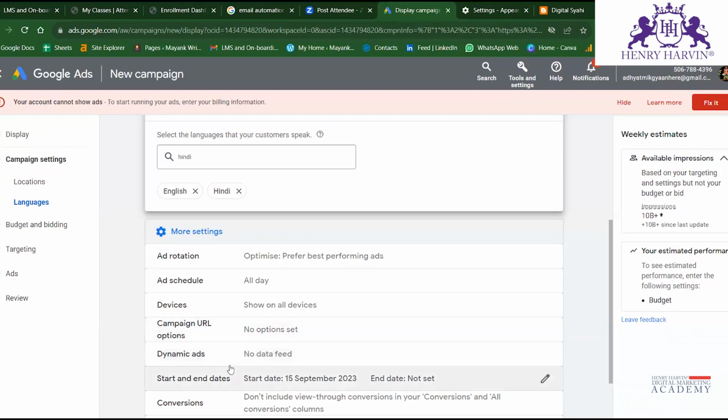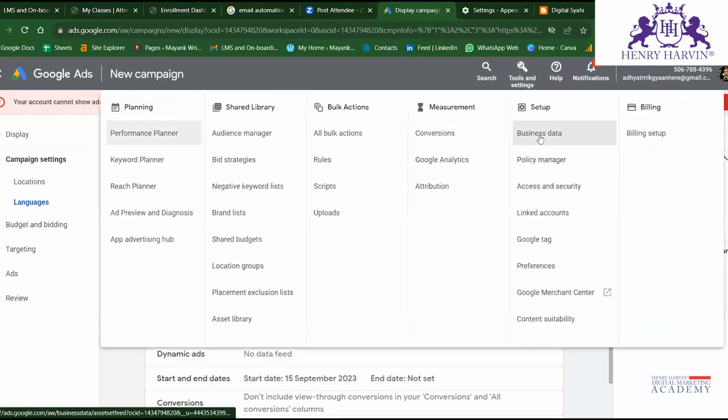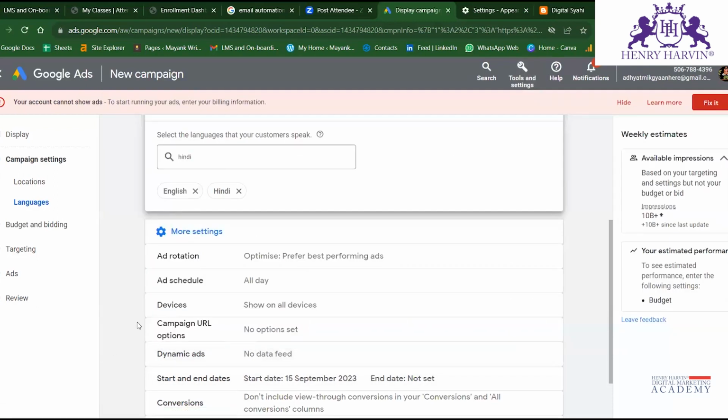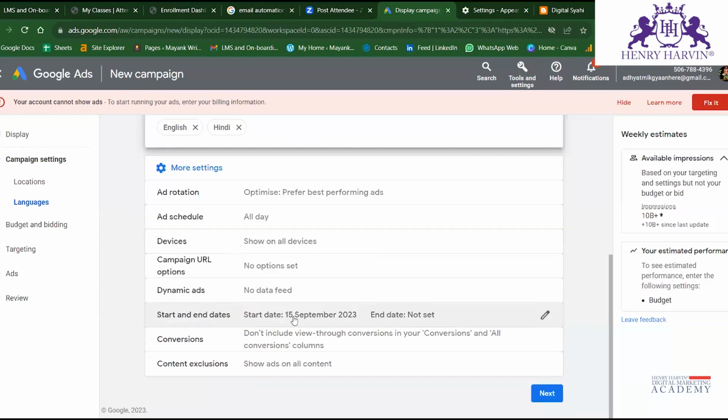And you can see the dynamic ads, all the dynamic data, on this side, business data, where everything related to your business is there. Because in business data everything was there, like your data feeds, dynamic ad type, and all things. These are the part of advanced PPC. Okay, when you focus your career only on PPC, advanced PPC, these things are important. Campaign URL, I talked about this. Okay, converted views.